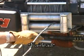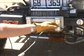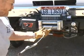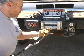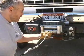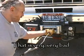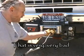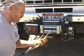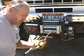This part here with the rollers is called a fair lead, and it's a really important part of the winch because it helps to guide the cable onto the drum, which is back here. Now something else about these things, when you're running the winch back in, you've got to be careful that you don't put your hand too close to the fair lead. If you do, it might suck your hand in between these rollers, and that will crush your thumb and your hand and possibly pull your hand in and tear it off. You can easily pull your hand off with the winch. Always use gloves and keep your hand at least a foot away from the fair lead when you're doing the winching, if you've got your hand on the cable at all.